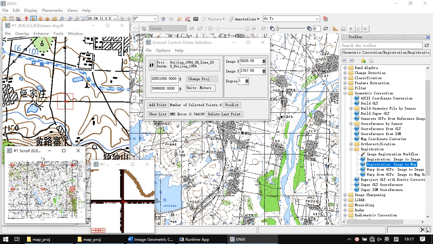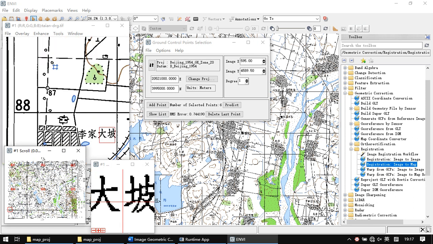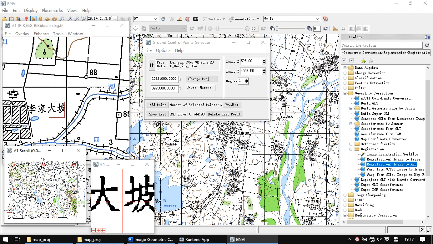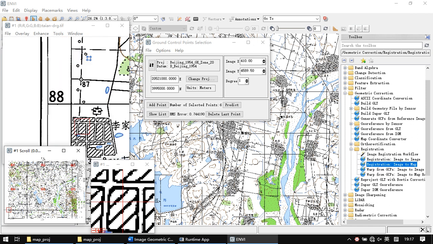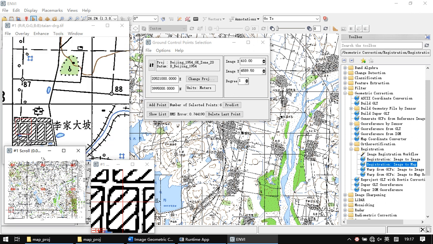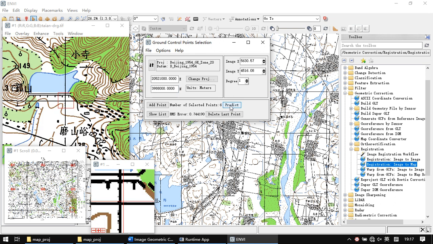Okay, and then we need to find more control points. At least we need 9 GCPs. So here we need to press 95, might be 88, and predict 88.